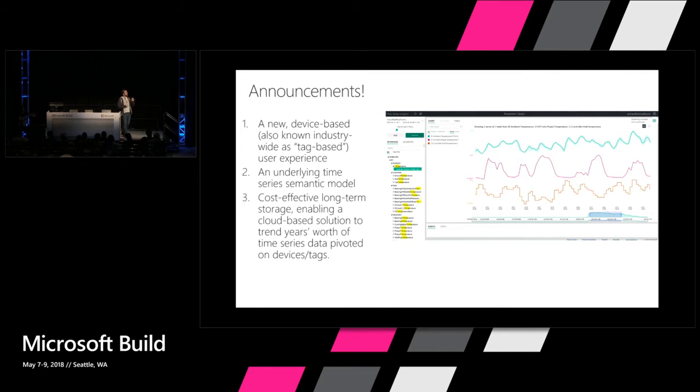It's also because you're passing us effectively a type of a tag ID, a device ID, a space ID, whatever it may be that's the key value that determines that device, we'll actually store this data as Parquet files. And we'll give you the ability to query over years' worth of data in an ultra performant way to still be able to take advantage of that data that's stored in really inexpensive, cool blob storage. So the product really just evolved, and I want to show you some of this really quick.